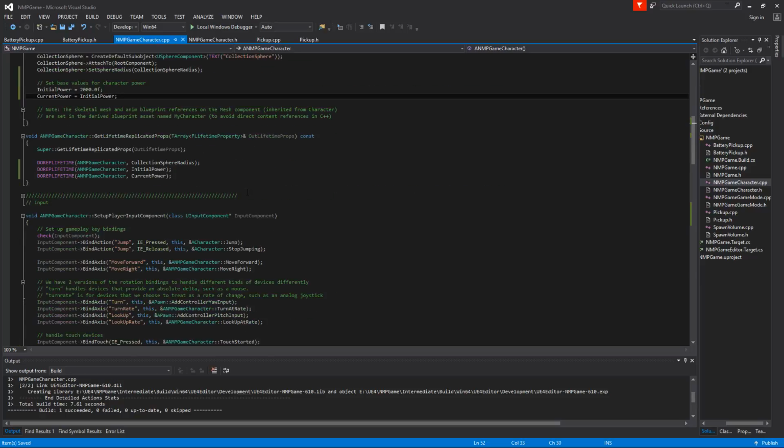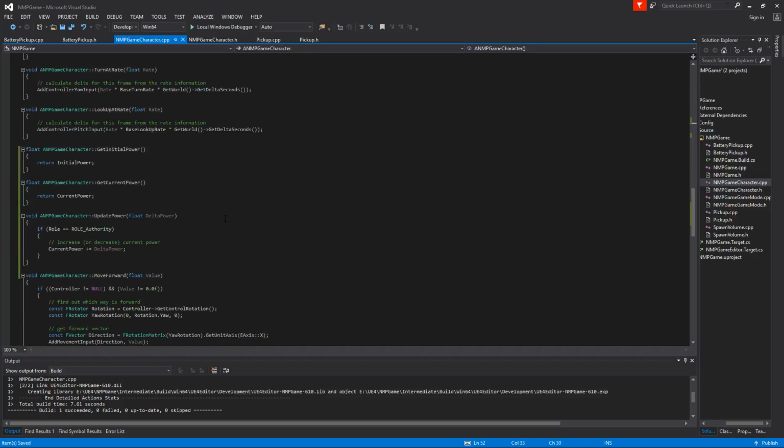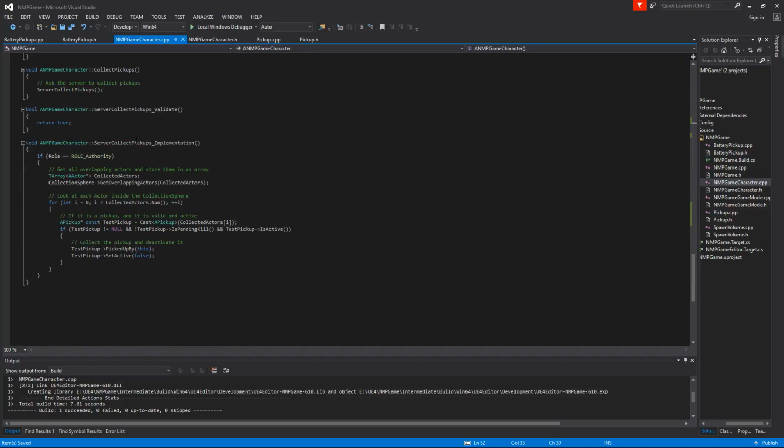All right, now let's scroll down to where we're going to handle this adding power. And we're going to do that when we collect the pickups. So the way we're going to do this is we're going to go through our pickups, and if we have a battery, because remember we could have different types of pickups, we're going to add up the power from that battery to a summed up total power for this round of collecting. And then we'll one time update power using that final summed up value. Okay, that's how we're going to do this.